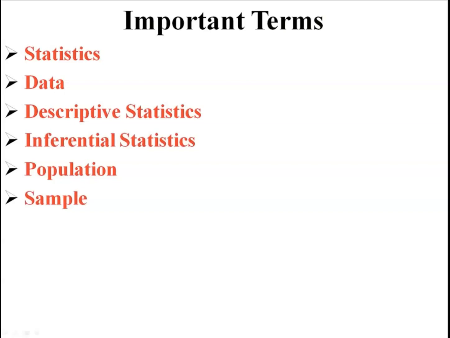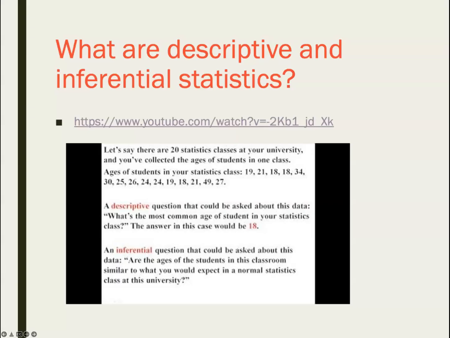And for the first video, that's all I really want to talk about. I want you to have a strong idea of what statistics is and a vague idea of what data is. Know the difference between descriptive and inferential statistics, and know the difference between populations and samples, but also how they relate to one another. Basically, that samples come from populations.